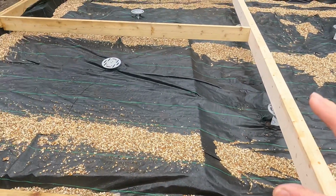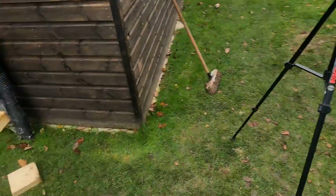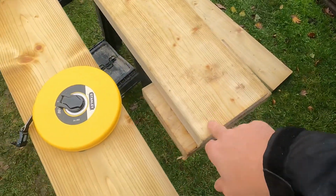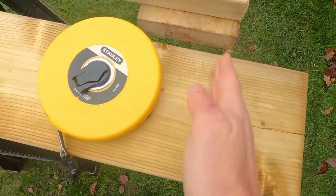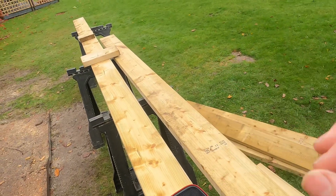And then after that, it was just setting out for all the joists. The way I'm doing that, I'm just racking them up, and I've formed up almost like a gauge one here. So this stop here will come up to a square corner once I've cut it off square. And then the length there is for the offset of your skill saw.